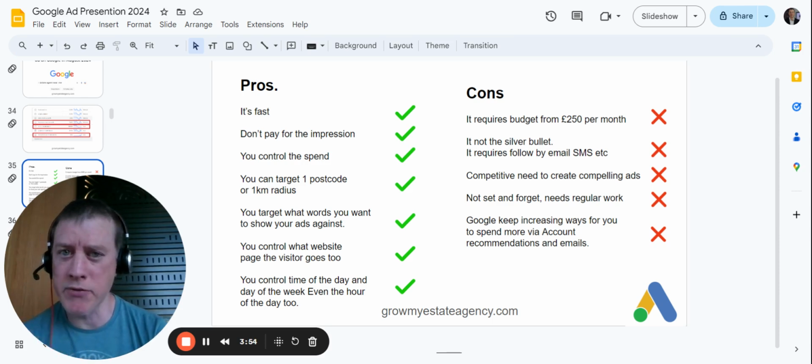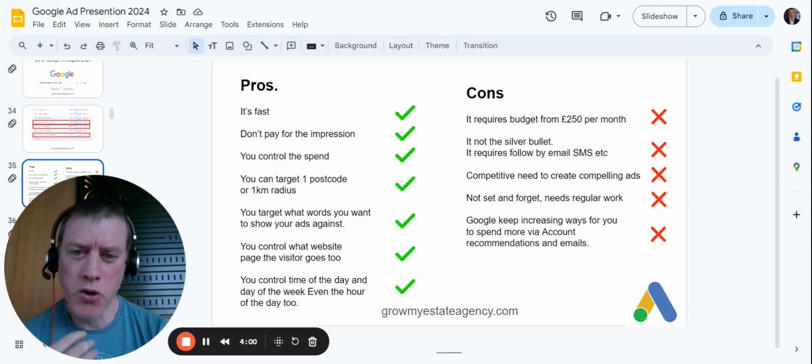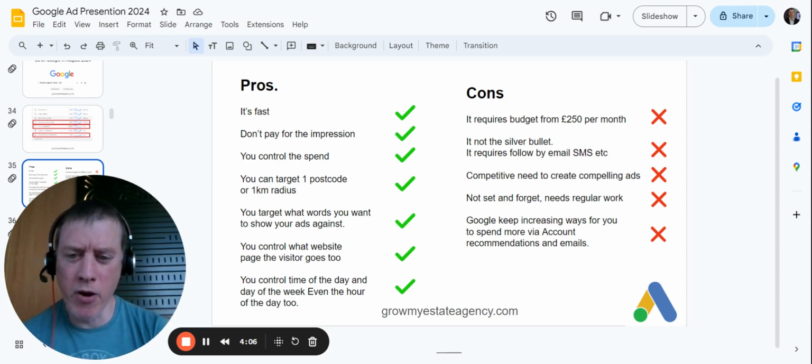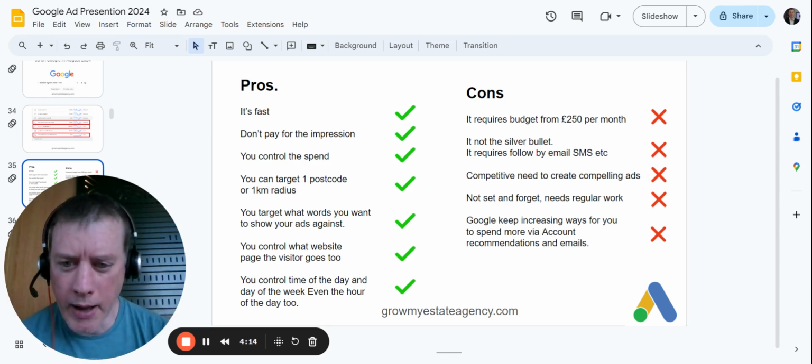You might want to only advertise 1, 2 or 3 days a week, or just in the afternoons. Forget the mornings. You totally control that, which is really good. But the main focus is you don't pay for the impression, and you can control what postcodes your ads show on. So it's very, very powerful.